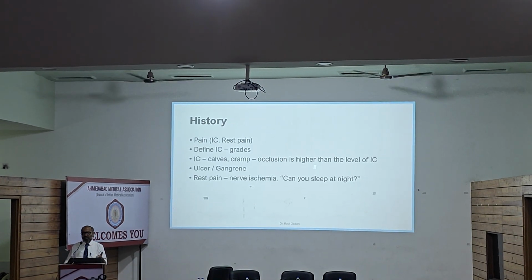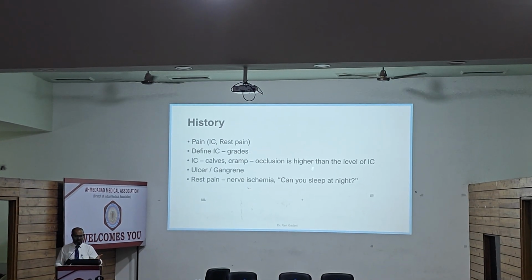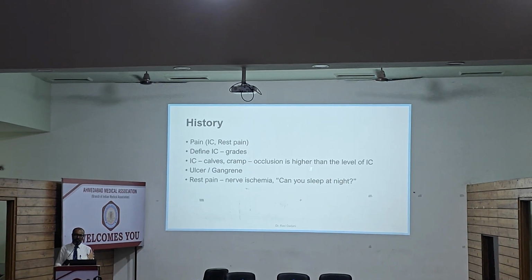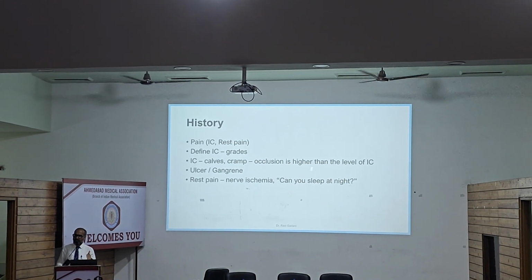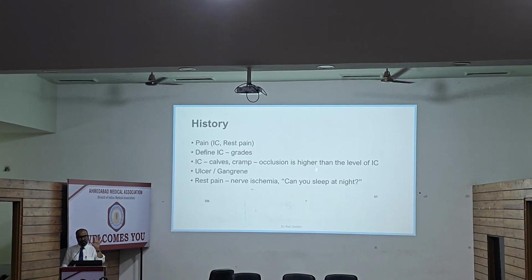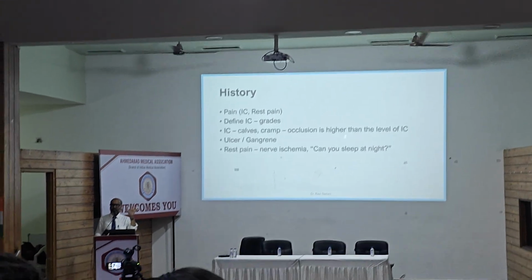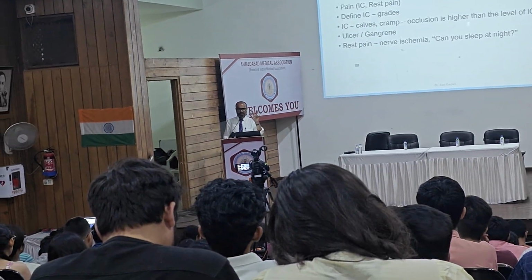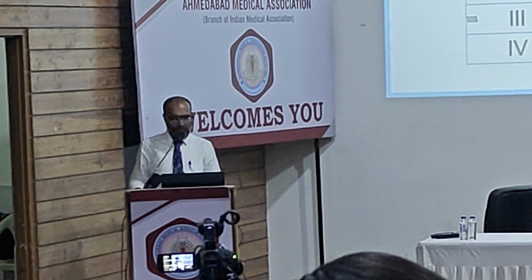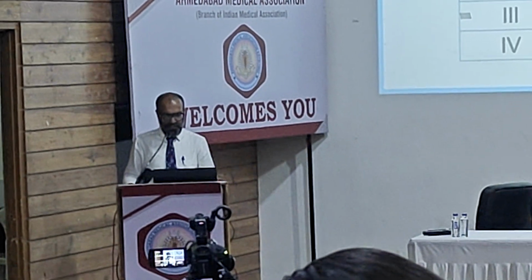If there is any ulcer or gangrene, ulcer I have to describe the way you describe ulcer, and what to speak, I'll tell you. Gangrene, dry gangrene and wet gangrene. Dry gangrene happens in case of acute obstruction. Acute arterial obstruction has 5 P's. Everybody knows those 5 P's? Pallor, pulselessness, paresthesia, paralysis, and the 5th P is pain. Boyd's classification I just told you.